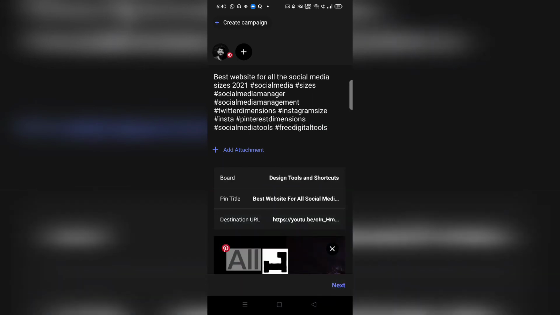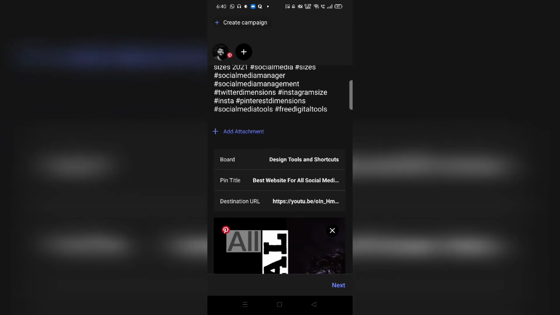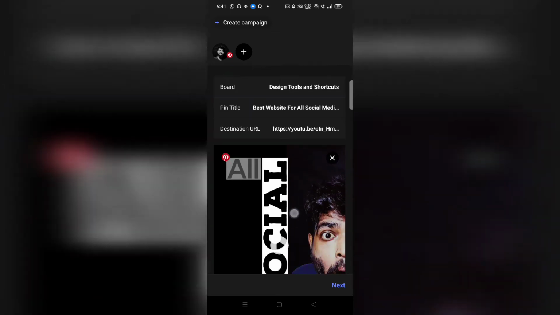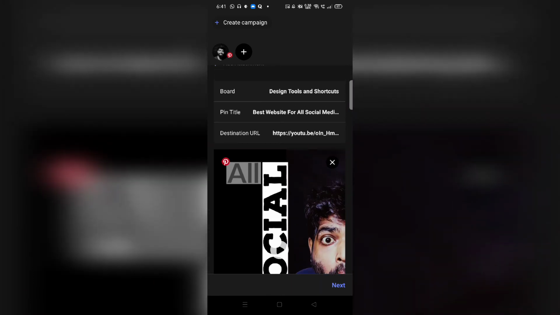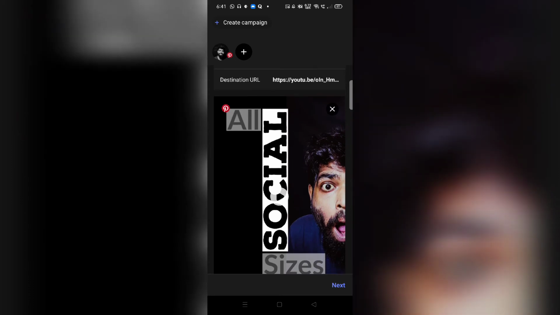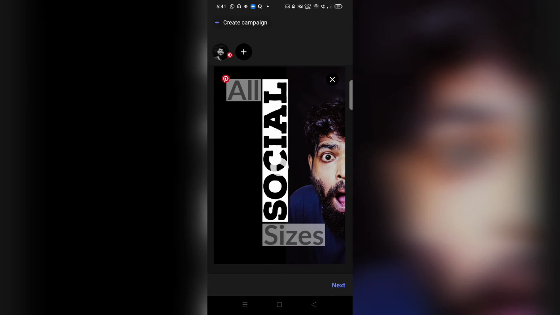Instagram size, Pinterest dimensions, social media tools, and free digital tools. So I've added that, and I've added it to a different board this time. Earlier we saved it to social media, and this is design tools and shortcuts, since a lot of graphic designers would be looking for the social media post dimensions when they are designing for all the social networks.